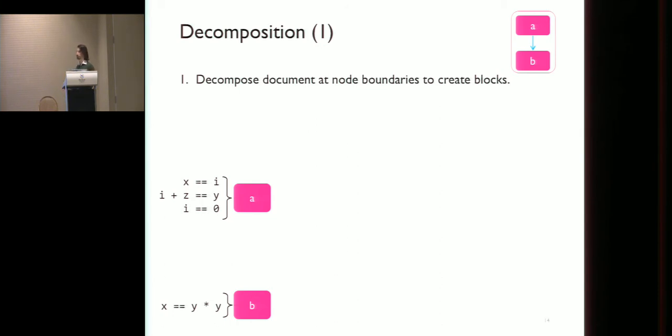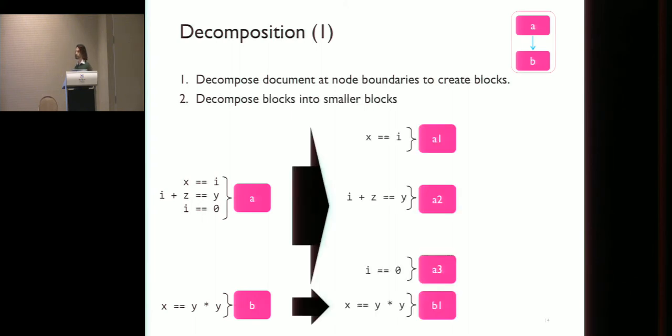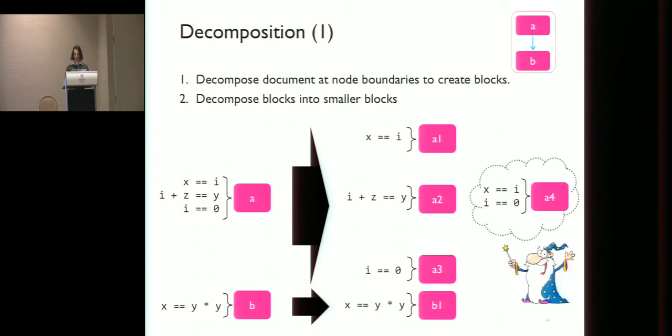Now I'm not going to stop here. I'm going to keep decomposing the constraints around conjunction to create as many blocks as I can. So I can make these four blocks here. Notice that I could have made more blocks, since I'm going to consider all subsets of constraints. But for the purpose of this example, I'm going to assume that I have an oracle that tells me I just need the four I have in the middle of the slide.